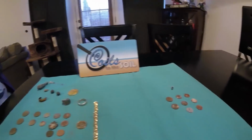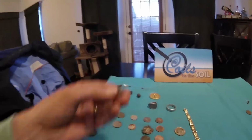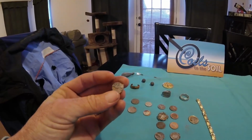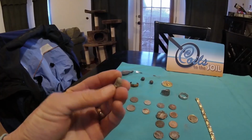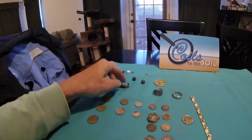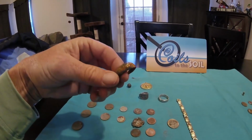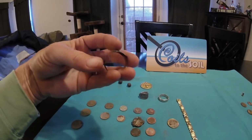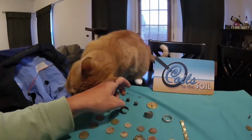Take a look at what I got here. First off, I got some gray matter. I don't know what this is. It's flat, and it's lead, and almost looked like a bell seal, the way it was made, but anyways, who knows? Doesn't have anything on it. A junk earring. You can get tetanus if you wear that sucker. It's a little rusted up. Thought it was a giant toe ring at first because it was round on the backside. Oh, there's one. Jeez.